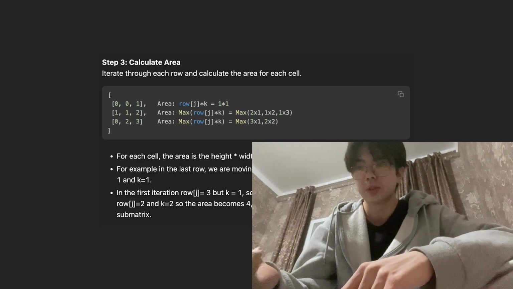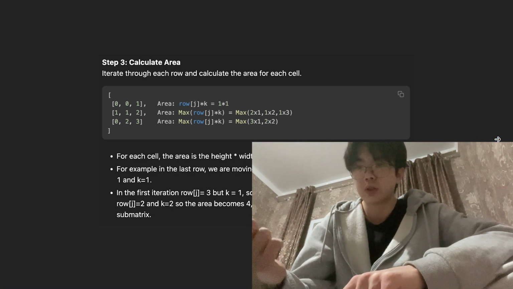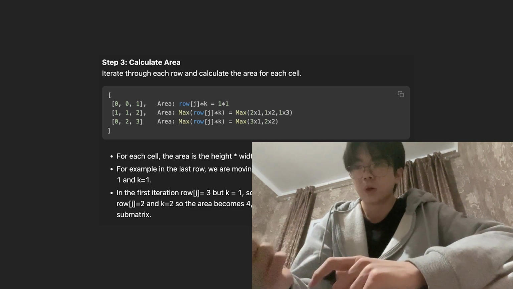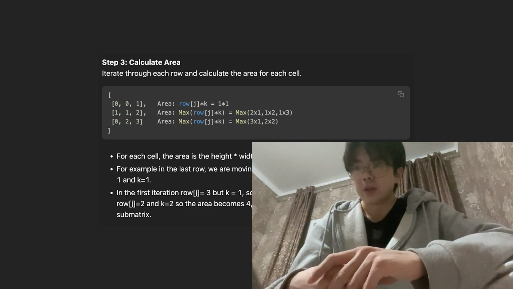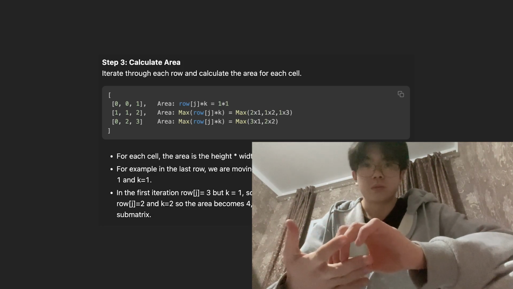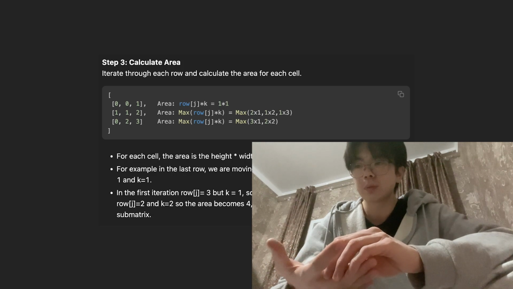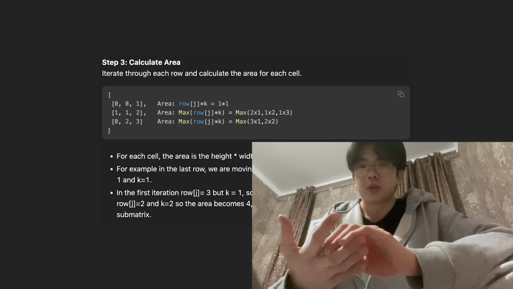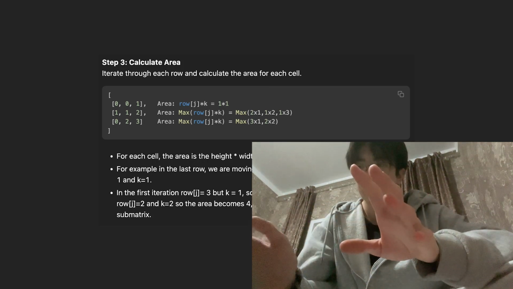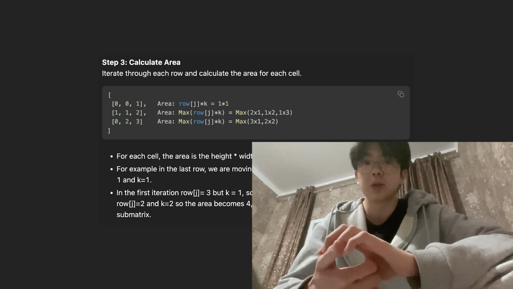As you can see on your screens, we take row[j] multiplied by k, and we will get something like 1 multiplied by 1. After that we take the maximum of these. Let me explain in a more understandable way: for each cell the area is the height multiplied by width.